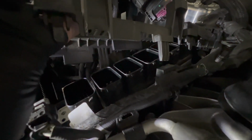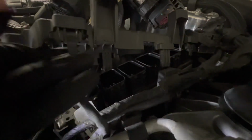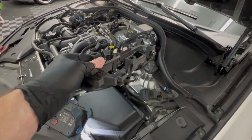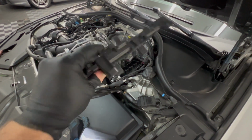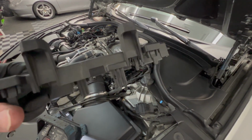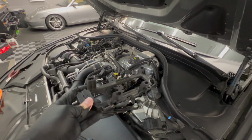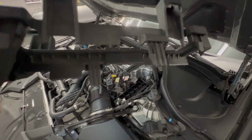Now that we have this cover loose, we can look in here and see the bottom of the two wires, the two connections under here. So we'll take a pick tool and we'll press on those two tabs back there to release those wires from this top. So the key on both sides is getting this top cover to the DME loose by pressing on these tabs. It's 4 tabs around this cover. Once you're able to lift this cover up, you're able to get access to the wires underneath, or the connections, and pull the wire connections off the cover.